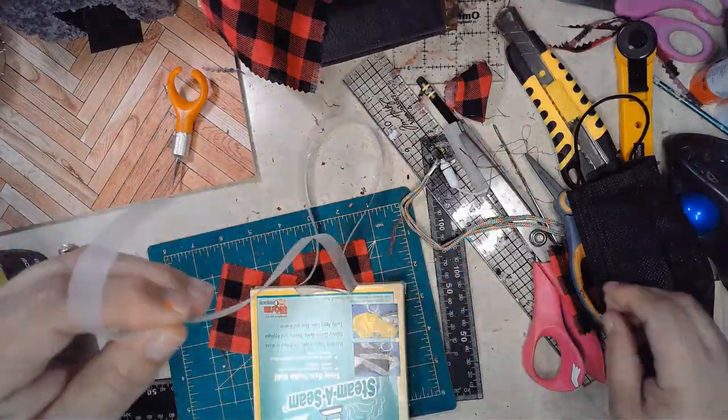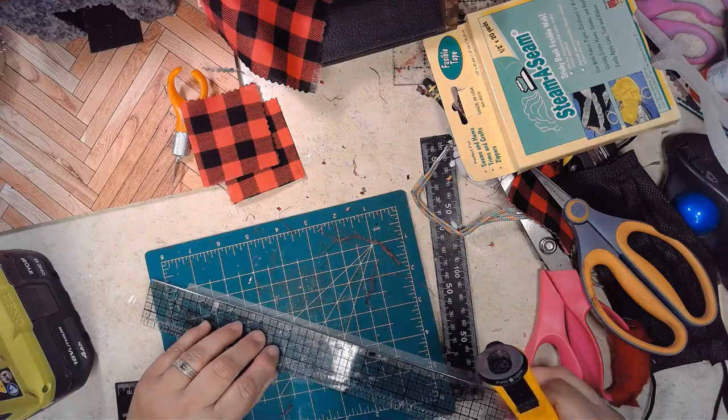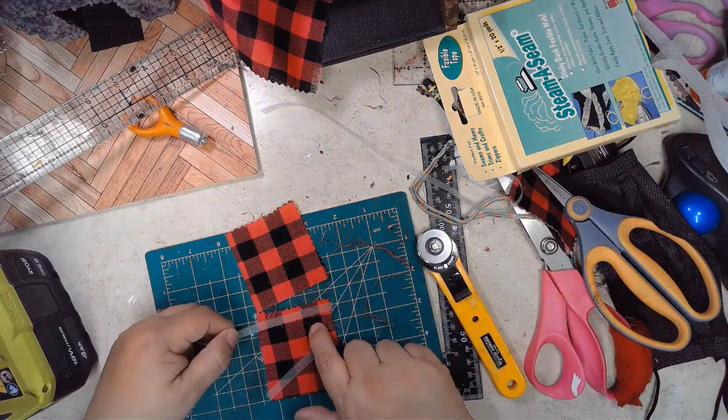For the pillow, I'm using steam seam to put around the edges to glue them together. You can use hot glue, you could actually sew it together, but this project was too small for me to bring my sewing machine out to do it. But I will one day.